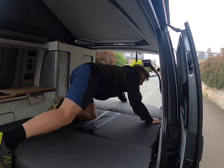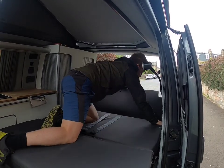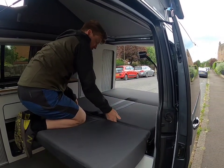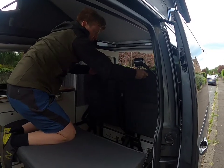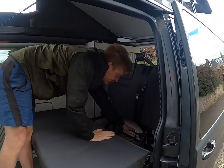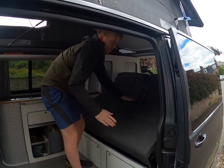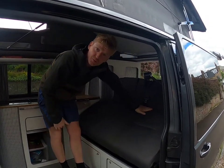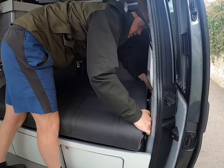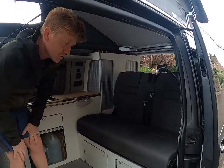At night time if you want to read a book, you can sit upright to whatever suits you with the light on. To convert back to a sofa, get your two hands, lift it back up and it will lock into place. Go back to your first lever and return it. If there's more than two people travelling in the camper van, make sure the safety is showing on the seat levers and not locked back.